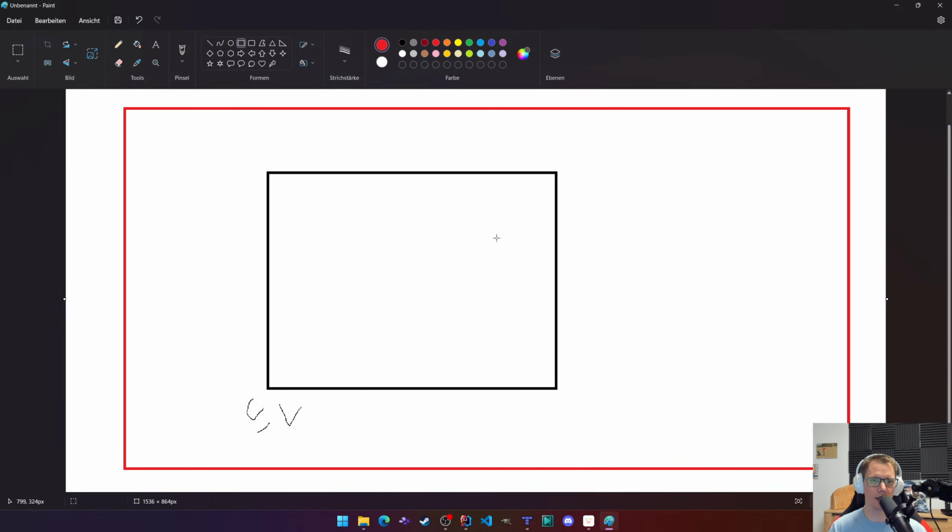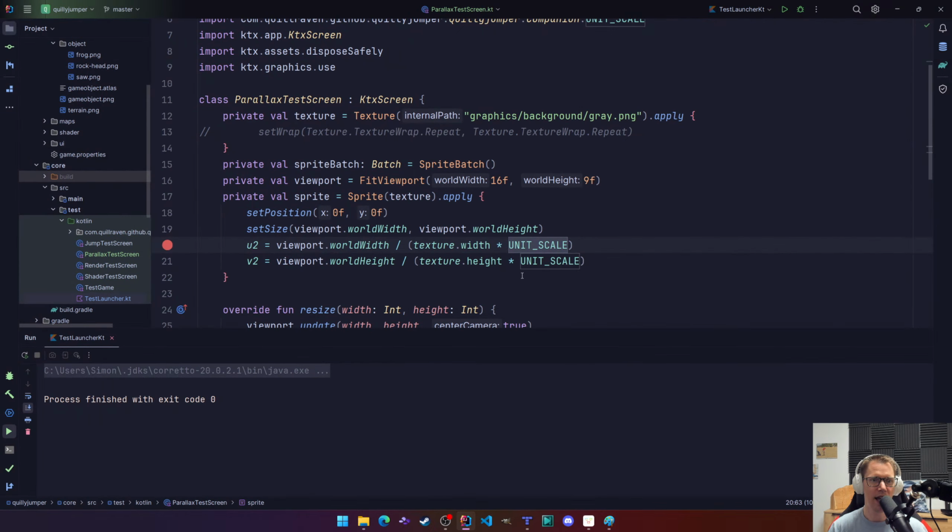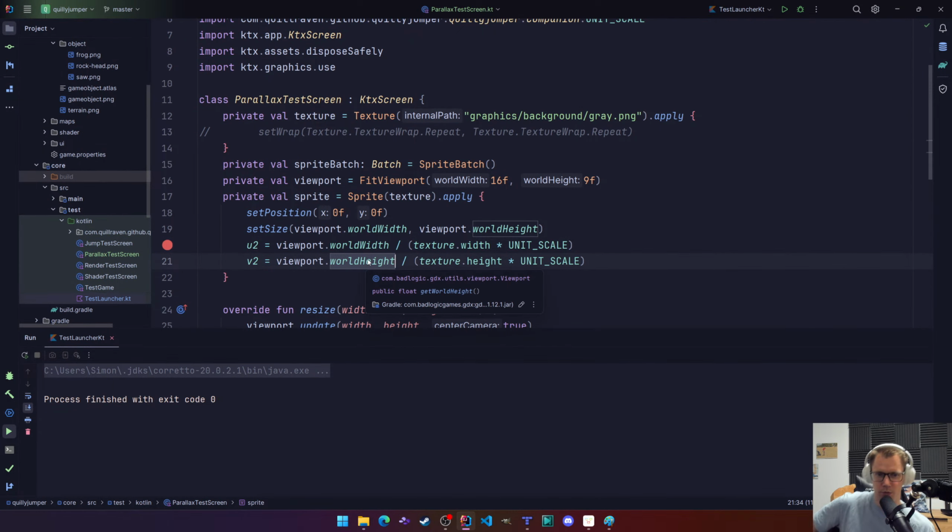Like here, this is the width of the viewport, which is maybe, I don't know, 3, and this texture here has a size of 1, which means I could fit it in 3 times on the X-axis. This is basic math. I think that one you understand, I hope. And same on the Y-axis: there it's the maximum height of the viewport divided by the height of the texture.